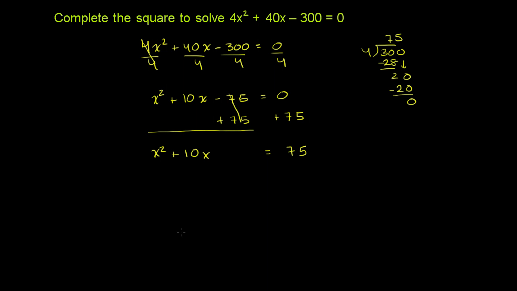Now, in this step, this is really the meat of completing the square. I want to add something to both sides of this equation so that this left-hand side becomes a perfect square. And the way we can do that, we saw this in the last video where we constructed a perfect square trinomial, is that this expression on the left-hand side will be a perfect square if we have a constant term that is the square of half of the coefficient on the first degree term. So the coefficient here is 10. Half of 10 is 5. 5 squared is 25. So I'm going to add 25 to the left-hand side, and of course, in order to maintain the equality, anything I do to the left-hand side, I also have to do to the right-hand side.